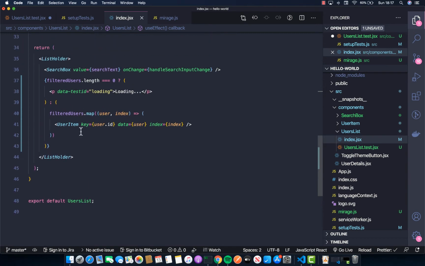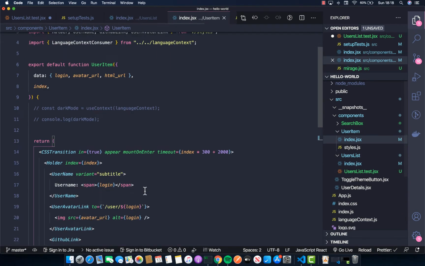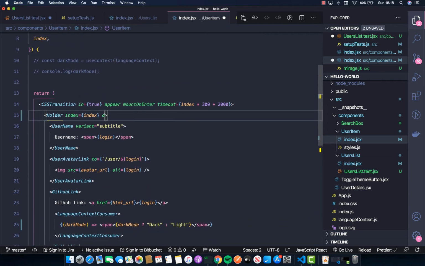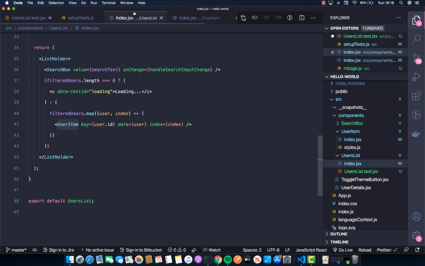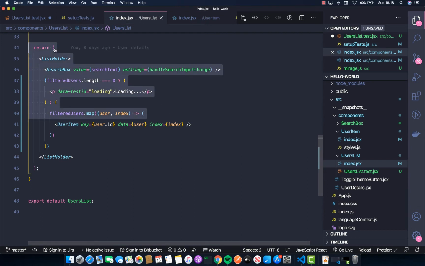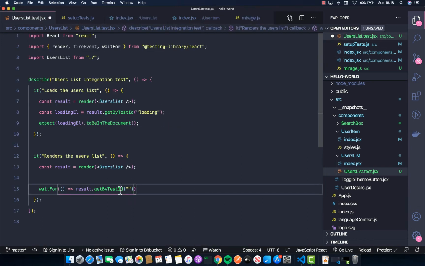Here we are just rendering the UserItem component, so it's better to provide the test ID on a visible DOM element like the holder, let's say user-item. We are rendering multiple user items based on the filtered users, so we can't expect one element with the given test ID. We have to use getAllByTestId, and here we have user-item.